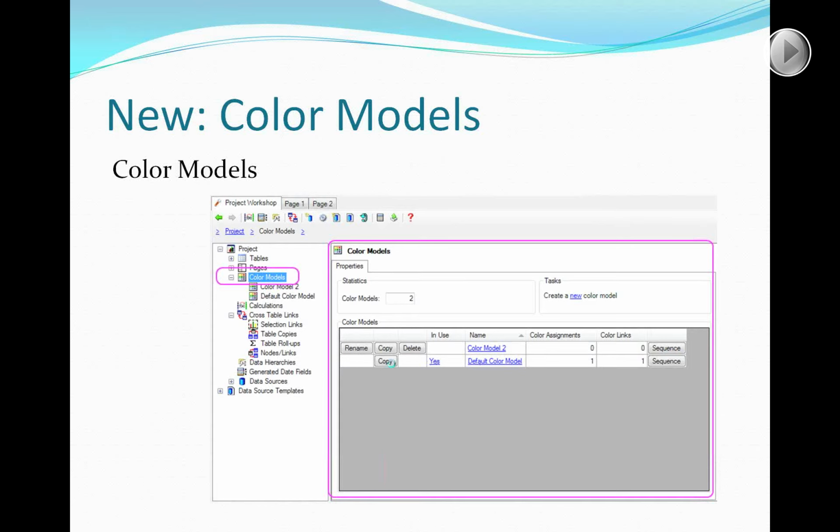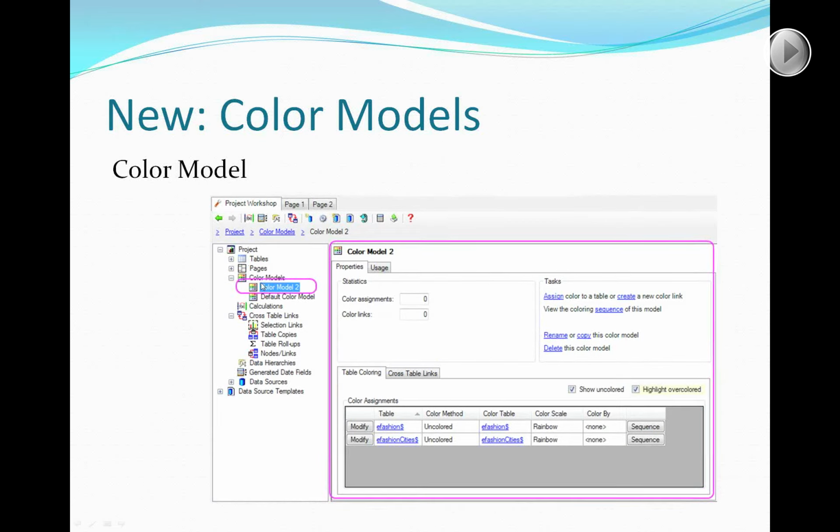And then if we click on color model 2, we will see the configuration for that color model. Again, we have tasks that we can do, and here is a list of the color assignments used by this color model, and we'll see this later. There's a list of the color links used by this color model.